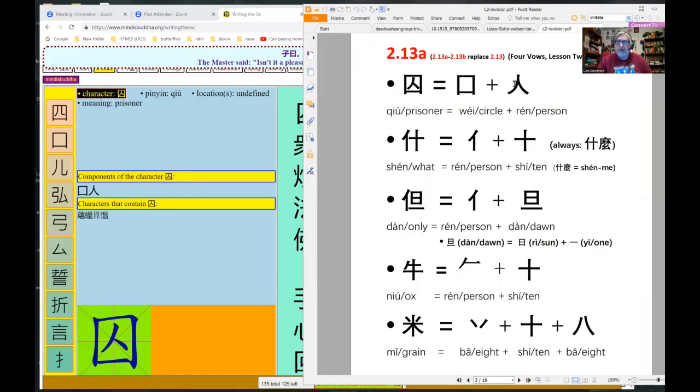In fact, now that I'm back on, I'm bringing up the slide again. Here is one place where the character Ren shows up. Here is another. Here is another. Here is another. So there's 1, 2, 3, 4 different places where Ren shows up, but it shows up in 3 different forms.